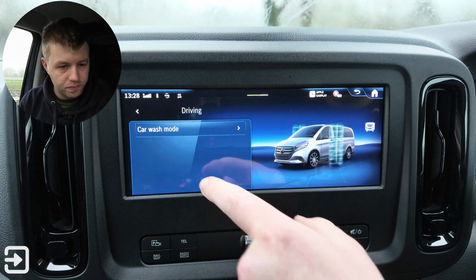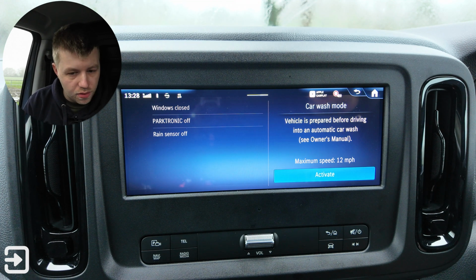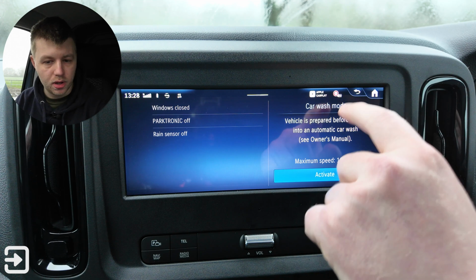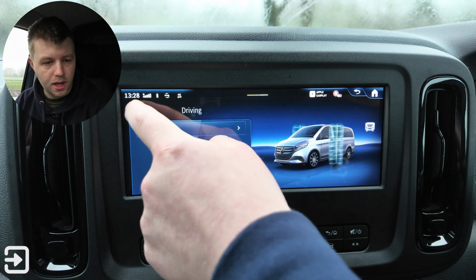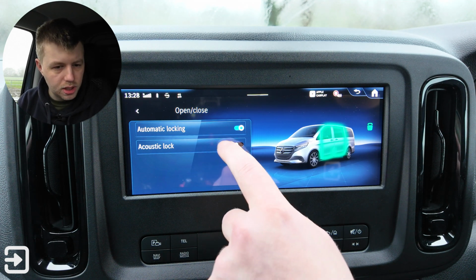We've got driving, car wash mode. So this will say the Parktronic is off, rain sensors is off, windows closed, and you can drive through at a maximum of 12 miles per hour. Let's go back a page. We've got open, close, so we can automatic locking, acoustic lock as well.